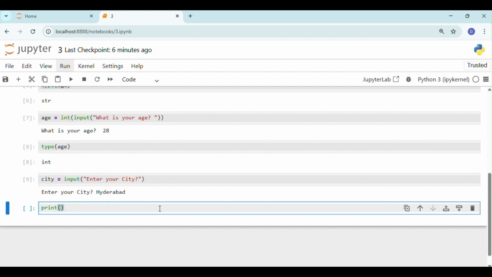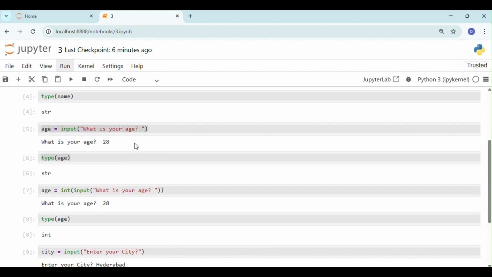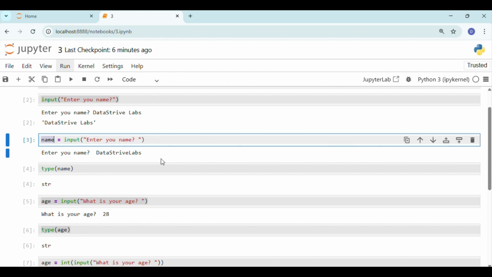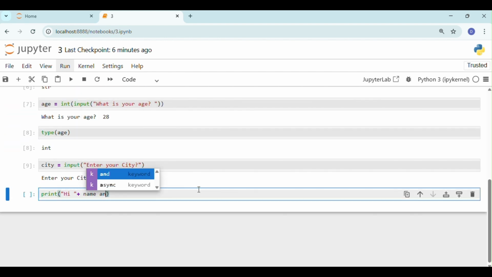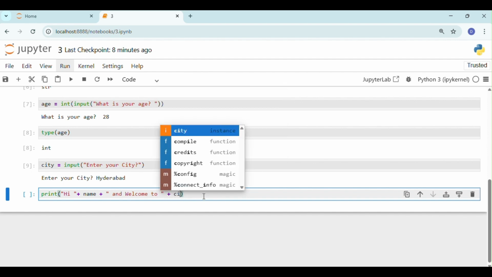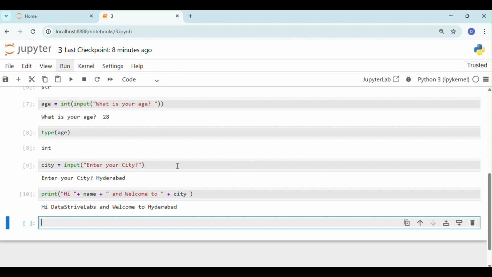So I can use print, something like hi user. Username is Alice, and now we can see a combined string.